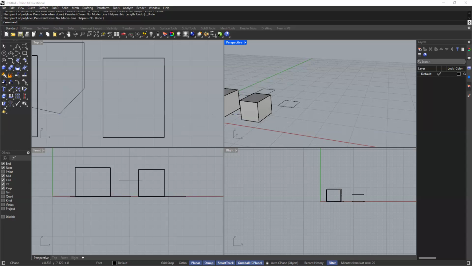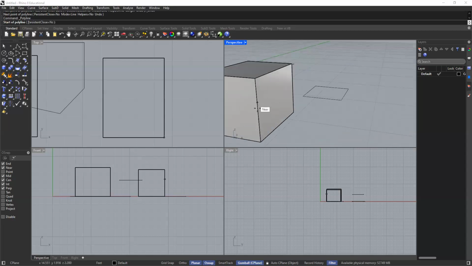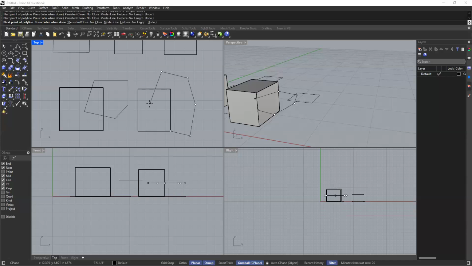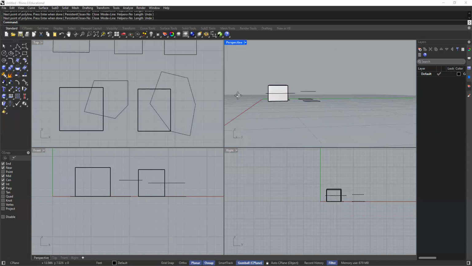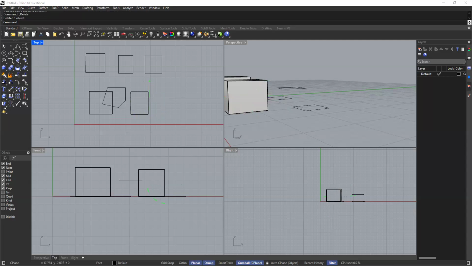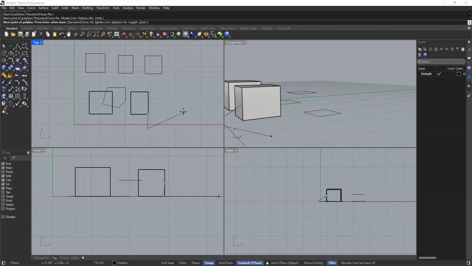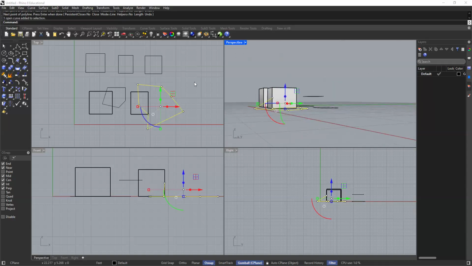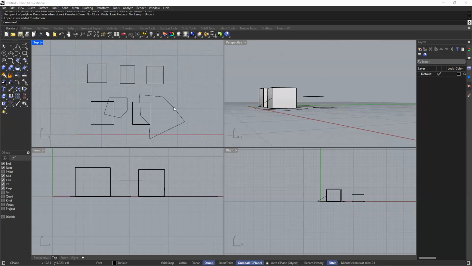Okay, let's start over. This time I'm going to turn Smart Track off to explain my point, that I can click on any point, and with planar on, it's now going to draw along that plane. There we go. Right. That would have been very, very difficult without planar on. And if we tried to do the same thing, that's what we end up getting. Right. So that's what the planar command does. Okay, let's go ahead and delete this.